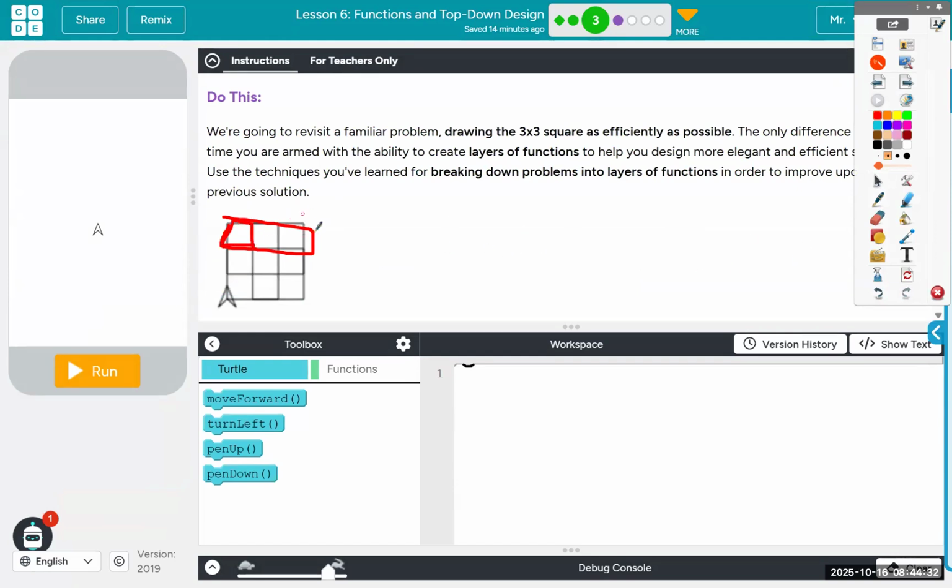So I definitely need at least one function that's boxes, or a box, as the case may be. And there's going to be 3 boxes per row, and the grid is going to be 3 rows.